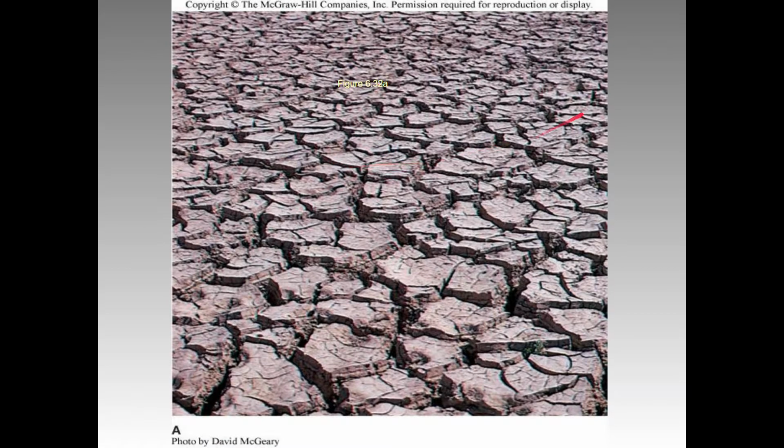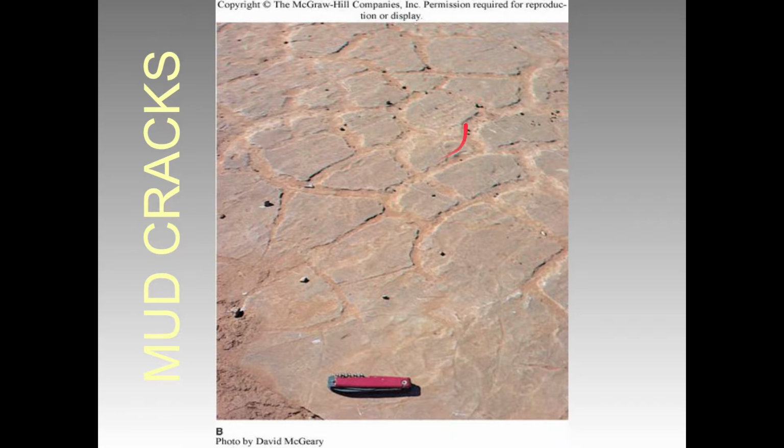But you can also imagine if some flood happens, brings in a whole bunch of sand or silt or something and buries this, you can preserve this. And here's what it looks like when you turn it into a rock and preserve it. These are mud cracks. I now know something about the environment that used to be here when this rock was laid down. Pretty cool.